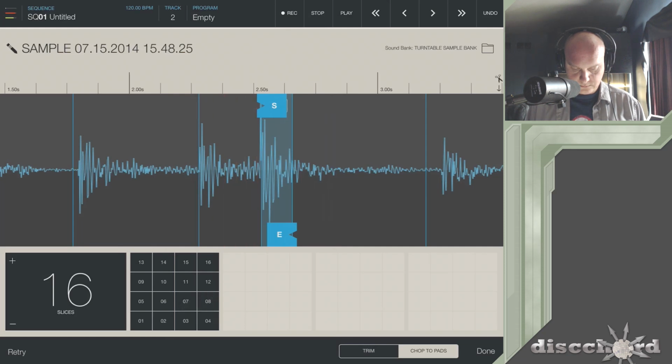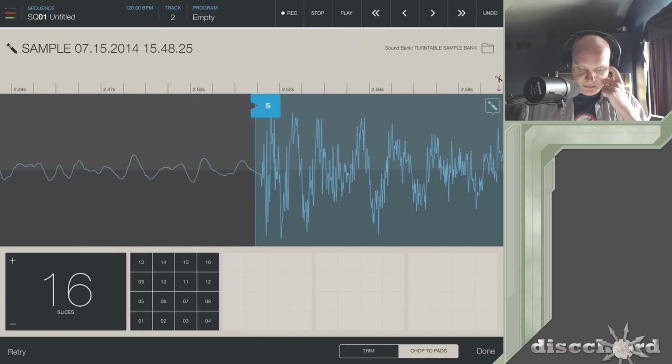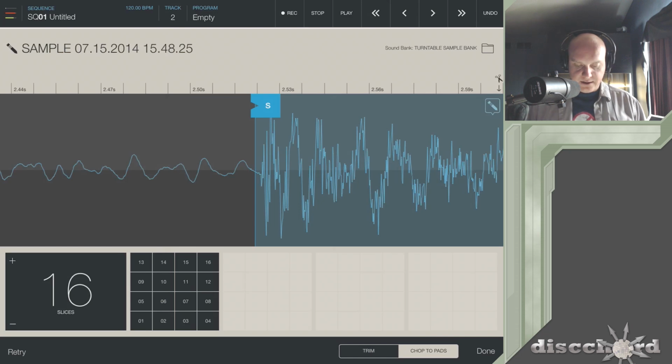See, that's one of those transients I've got to watch out for. So what I like to do here is just zoom in to the max, and you see we've got a light gray and a dark gray, and I'm trying to get it lined up to a point where the waveform is at 0, so that should avoid any of that.